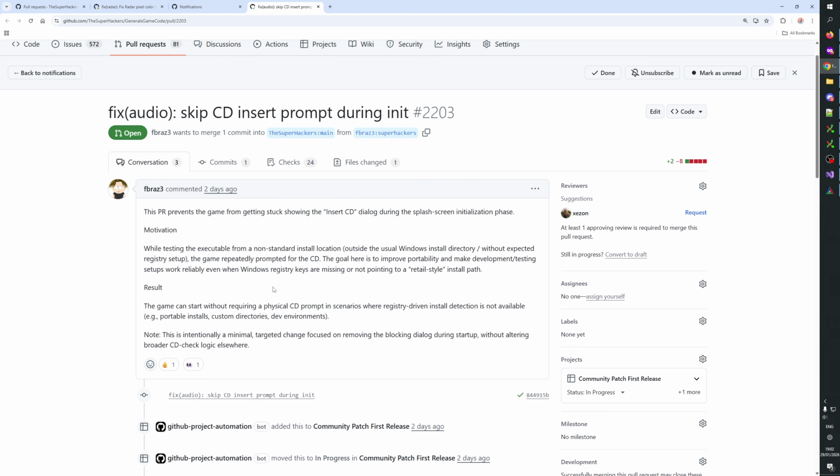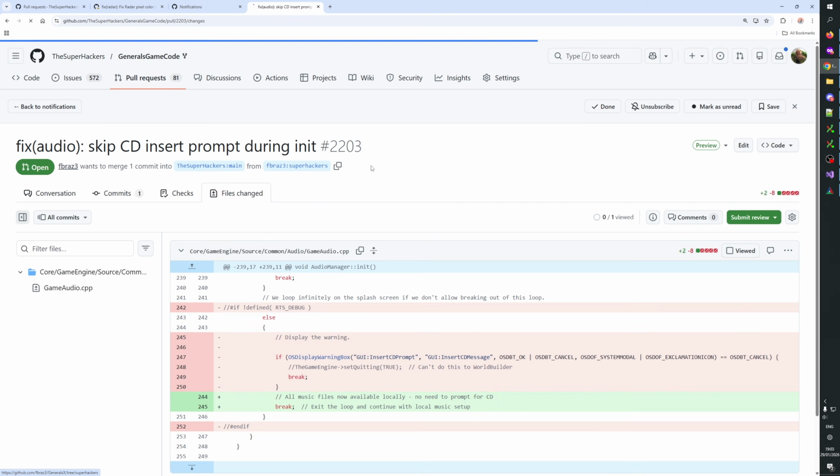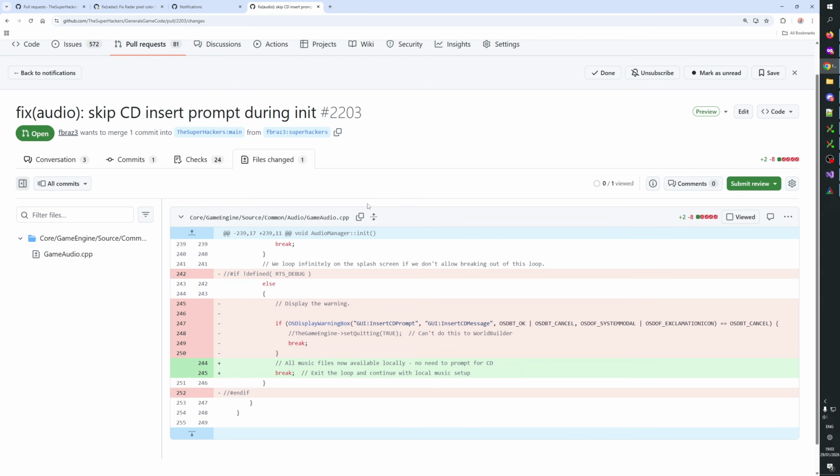Okay, makes sense. Yeah, they shouldn't prompt CD. The game can start without requiring a physical CD prompt in scenarios where registry-driven install detection is not available. Portable installs, custom directories, blah, blah. This is an intentional and minimal targeted change, focused on removing the blocking dialog during setup without altering broader CD check logic elsewhere. Okay, it reads reasonable.